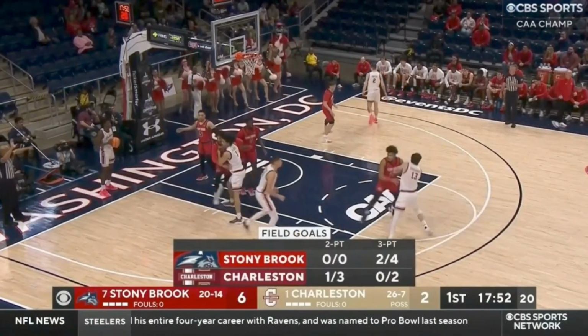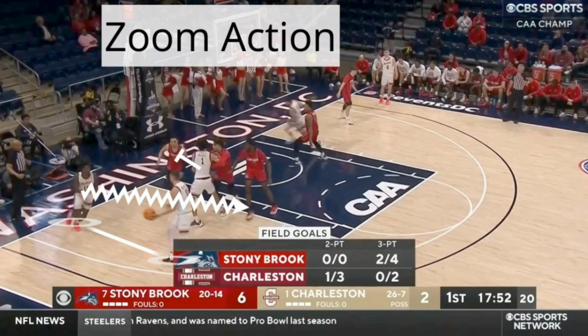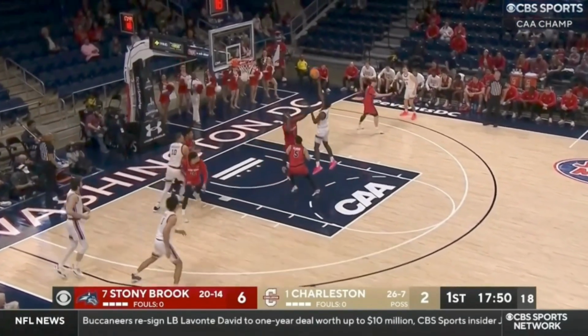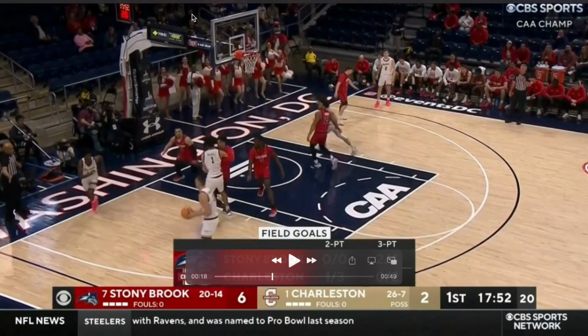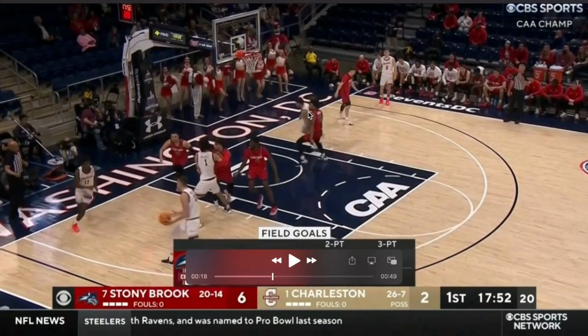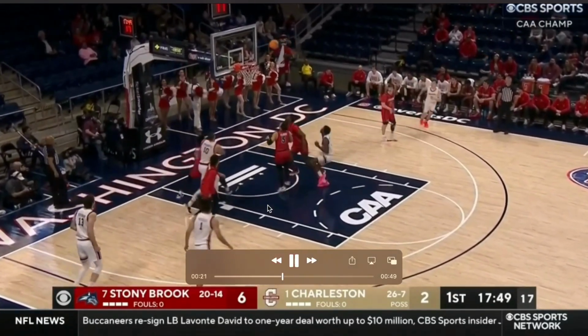Charleston ran 2 great BOBs in their championship game against Stony Brook, which they won in overtime. The first one was a BOB that started with a lift entry and then it flowed into a zoom action. But there's a couple key components of this set. It's going to start with that lift entry right here. Now you can see number 1 right here is going to set the down screen to flow right into this zoom action from the inbounder right here. Now watch the player at the right block right here. He's going to clear through to the left corner right here, which allows the player receiving this DHO to have a huge gap in the paint to get downhill to score.